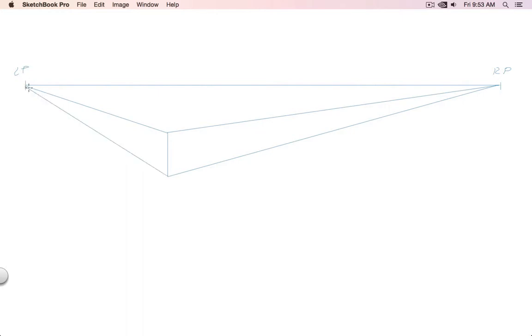Okay, good. Now you can see that actually this distance is shorter than this distance. So now I have to guess basically the foreshortening. Because this line is smaller, this side actually will be more foreshortened. So that means actually that it will be easier to guess the less drastic foreshortening on this side. So we'll try to do it here.